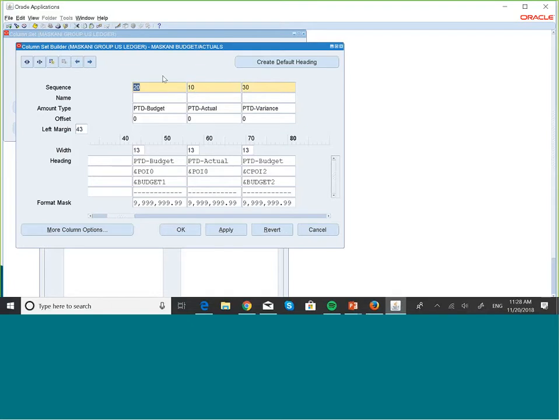So I click this and move this PTD budget to the left. Let's change this first to 0. Let me see what that does. And then change this to 20.